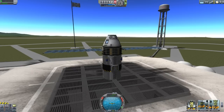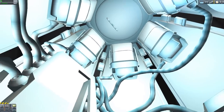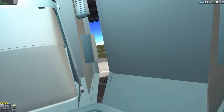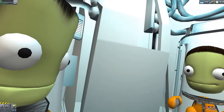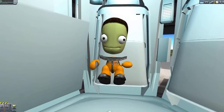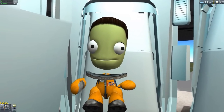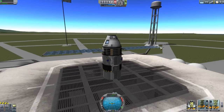Before we do any freezing, let's look at the internal view. Look at this beautiful interior — I really like it with all the piping and cool cryo chambers everywhere. It is a little bit glitchy though; you can see Valentina Kerman is kind of halfway inside her cryo chamber, and there is a large breach in the hull in every direction. It's still very much a work in progress, but very cool looking. Once you freeze a Kerbal, they actually disappear from the internal view, so we'll demonstrate that after we freeze someone.